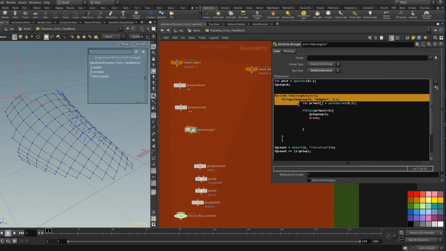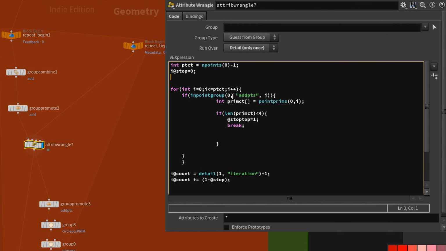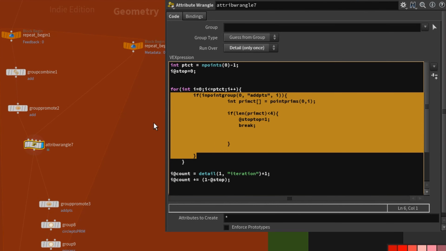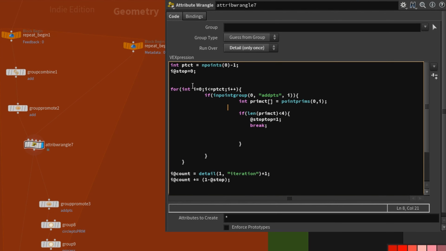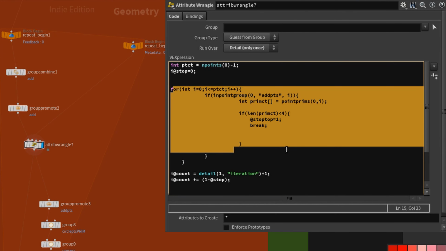All right, now we're going to have a for loop with vex, and this is going to go through each single point one by one. We create an integer, for int i equals 0; i has to be less than or equal to the point count; semicolons between all of these, and then end with i++, and that'll increment. That is the syntax to increment the i integer for each pass of the for loop in vex. And then you put your brackets. Let me indent this so it's a little bit neater. All right, and then we're going to indent our brackets, and this is pretty much going to go through each point, and this just increases the i, checking each point with that point number. So this is kind of acting like a point wrangle within a detail wrangle.